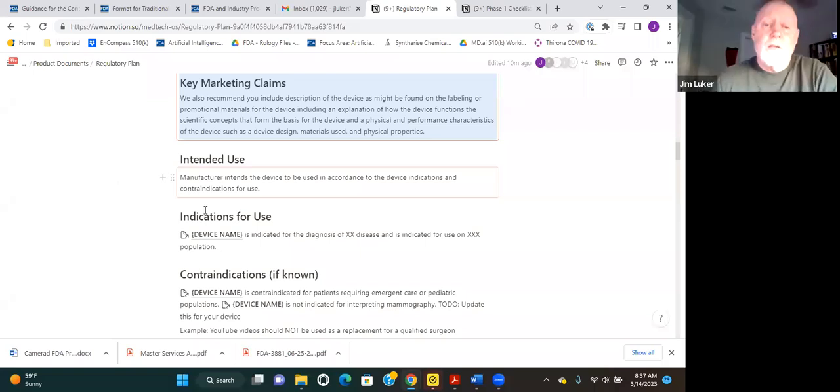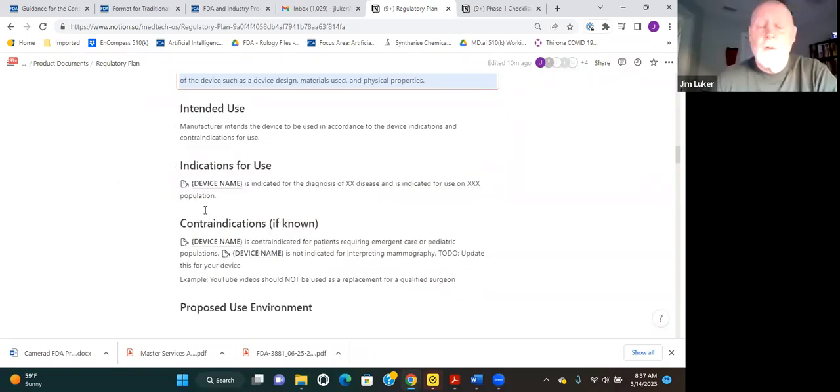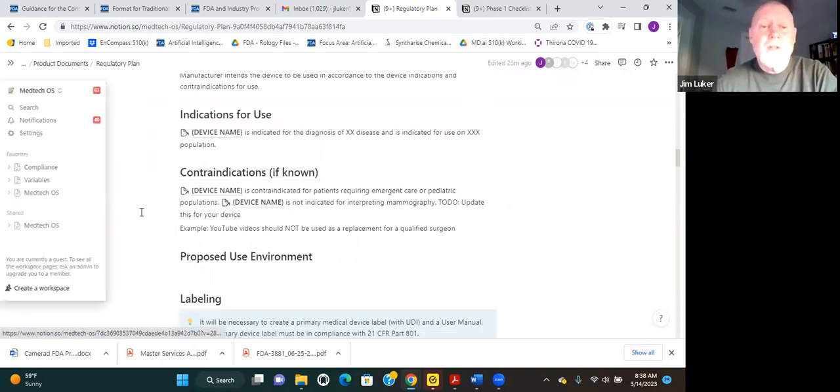And this differs a little bit from indications for use. Indications is really where something's intended to manipulate and enhance images. An indication would be that it was meant for, let's say, lung cancer in adults. So lung cancer is a specific treatable condition, and adults is a population. That's more what we're talking about with indications.